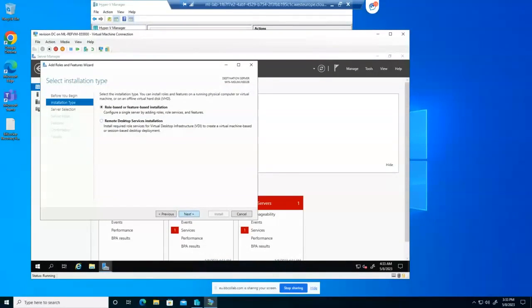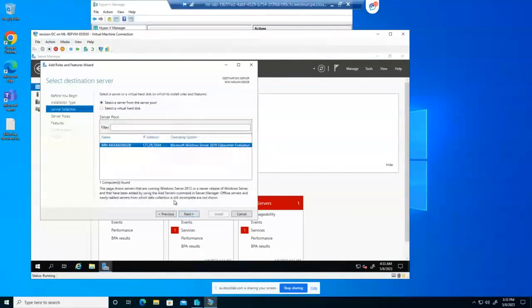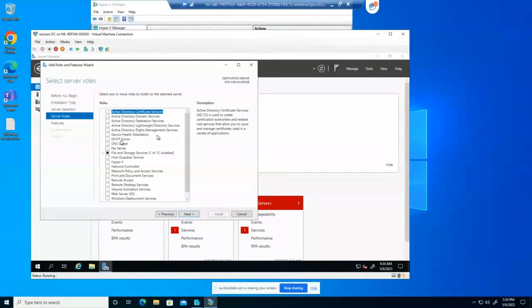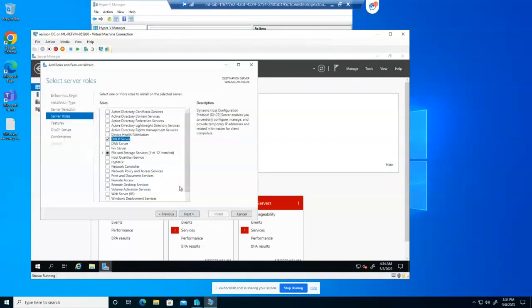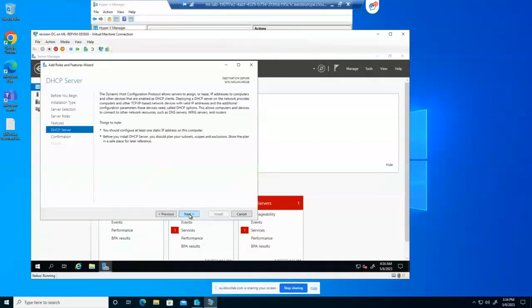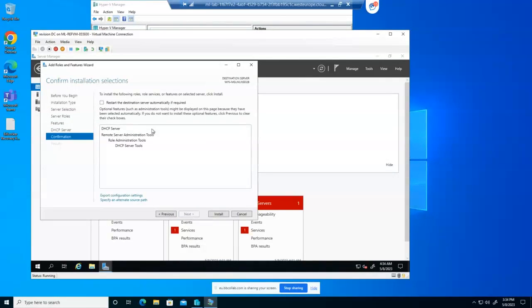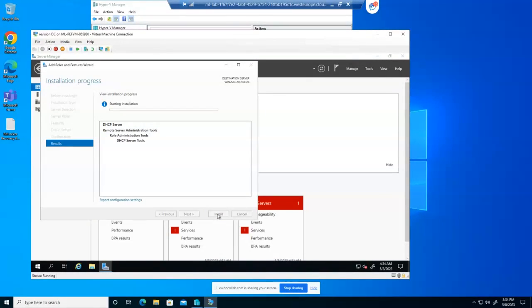And then choose, go to next, and then choose DHCP. Okay, click on add features, continue, and next, next, next, and then restart if needed, no problem, yes, install. It will take some time now.